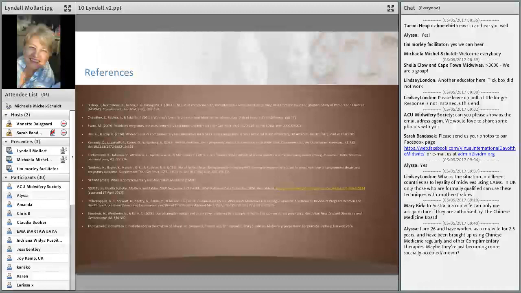And I can just tell you from Germany, midwives are also allowed to do acupuncture if they have participated in an accredited course. But on the other hand, women have to pay for it themselves, especially acupuncture. So it's not part of regular care, and it's not covered by the health insurance companies. What about this in Australia? Is it something that is actually covered by your insurance, that you are able to provide?